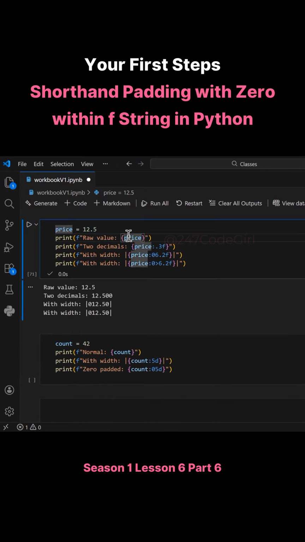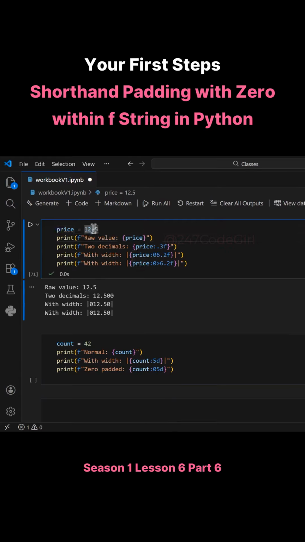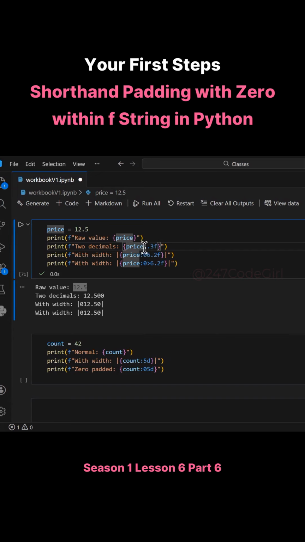You can see I have this variable price. This is the value that it contains. It contains a decimal, or some people may call it a floating point number. The decimal or the floating point number is 12.5. In the original value, it only has one number after the decimal, but you can include with F string formatting after your variable name in.